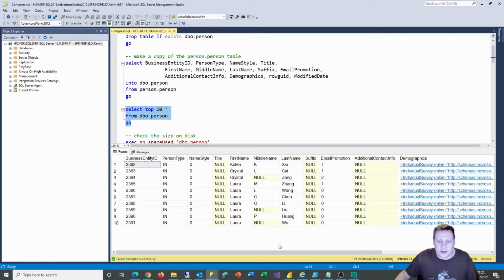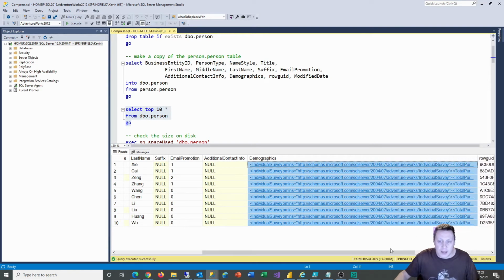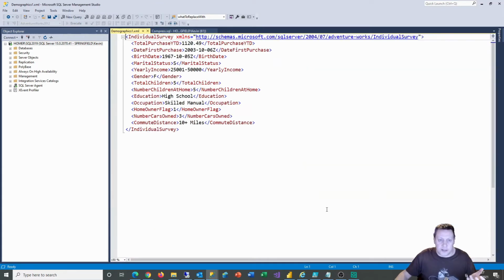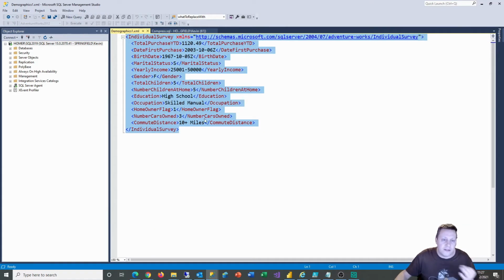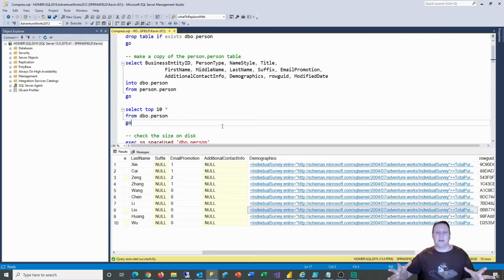Have a quick look and you can see it is a kind of messy table, but the key part is we have this big chunk of XML slapped in the middle, and we all know that XML takes up a lot of space. If I click on that, you can see this isn't too bad, just a little bit of XML, but the place I was in actually had reams of logging, so right in the middle of the table they had this one column just full of XML. Pretty ridiculous, but that's how they were storing their data, and you can't redesign once you're at that stage, so they were a bit stuck and everything was grinding to a halt.